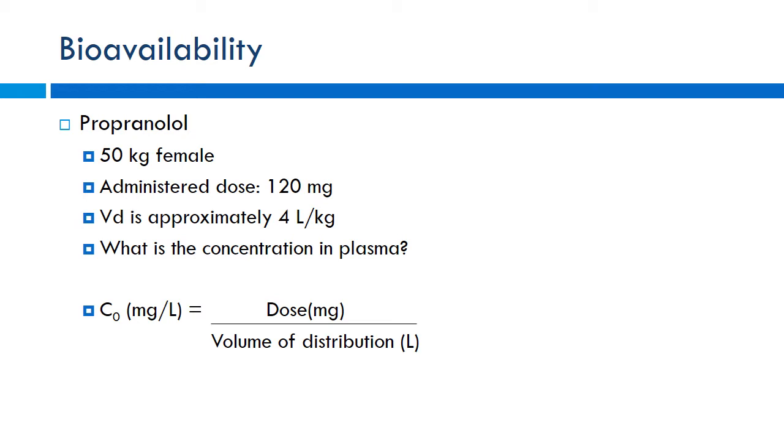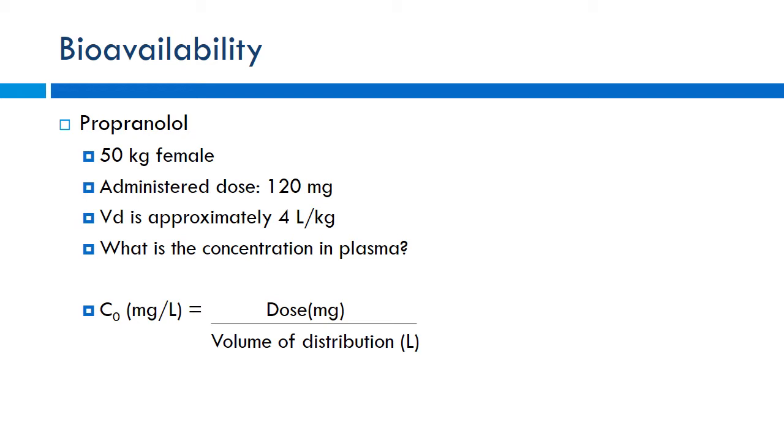Okay, so let's say we go ahead and take out our calculators. How much of that drug, 120 milligrams, is going to make it into the systemic circulation? We're going to do 120 times 0.25, so about 25% of that is actually going to make it into the systemic circulation, right? 75% gets hit by that first pass effect. So let's say we got 30 milligrams in the actual systemic circulation.